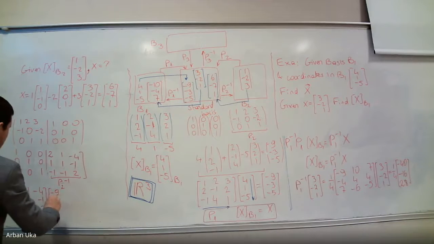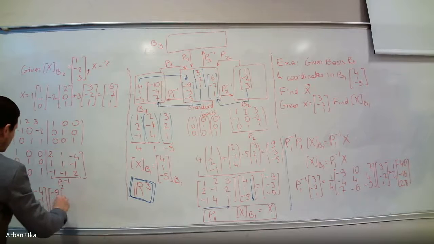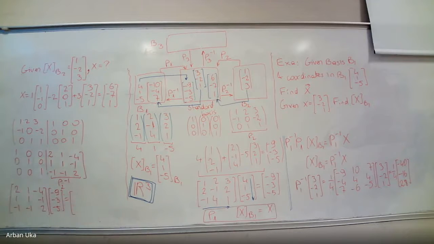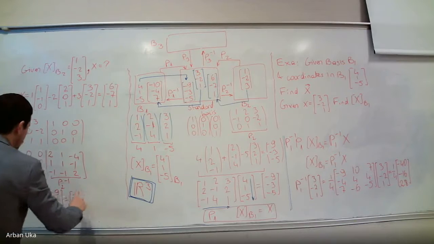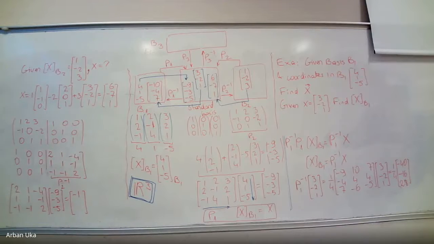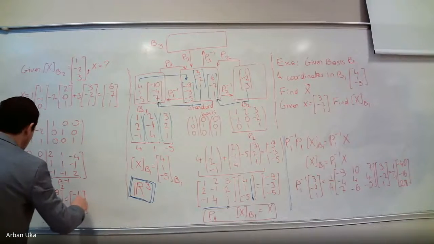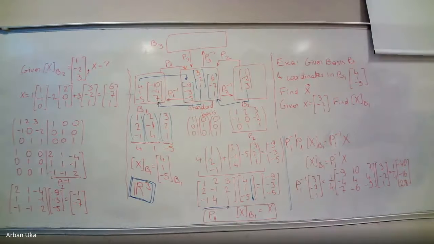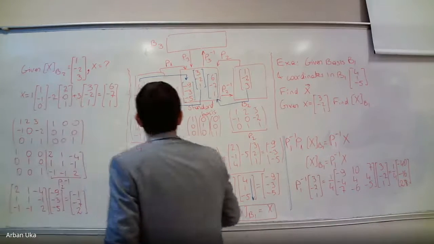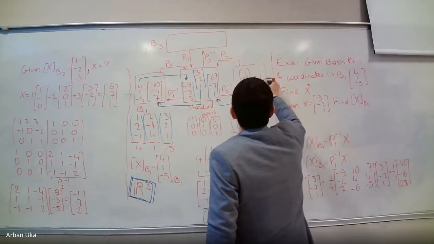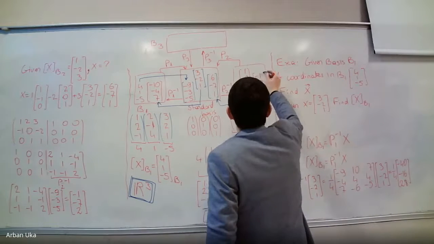Minus 9, minus 3, minus 5. And this is going to be equal to minus 18, minus 3, minus 21, plus 20. It's minus 1. Then we have minus 9, minus 3, minus 12, plus 5, minus 7. Then we have 9, plus 3, 12, minus 10, it's 2. So this is minus 1, minus 7, 2.